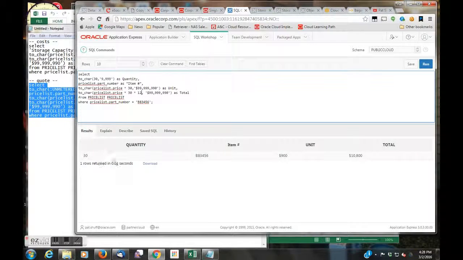If we wanted to make this more complex, rather than saying 30, we'd have to say something like times the average of 10 and 100.